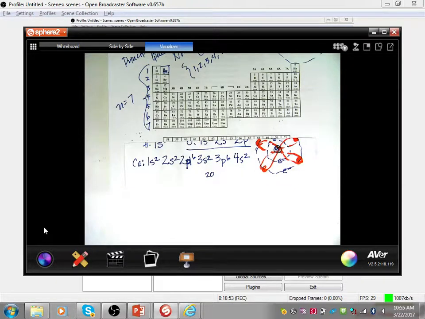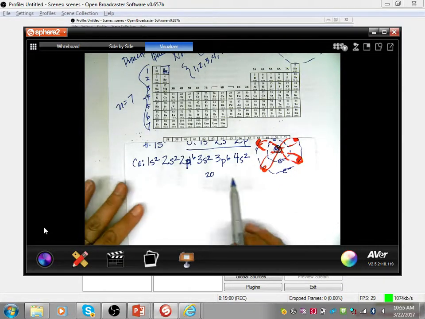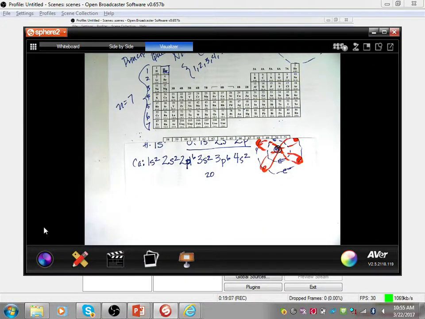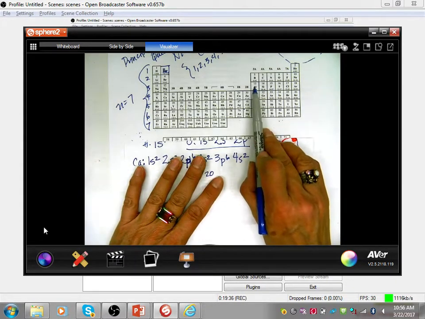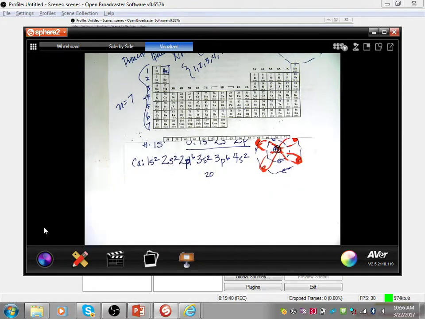So, for the s value, like 1s2 and 2s2 and 2p6, the exponent, right, is it the number of elements in that row? The exponent has to do with the number of electrons that are in that energy level or orbital that are spinning in that way. The 6 corresponds two ways. It corresponds to there being 6 of those p-spinning electrons in that orbital, but it also corresponds to there being a total of 6 positions in the p section of the periodic table.